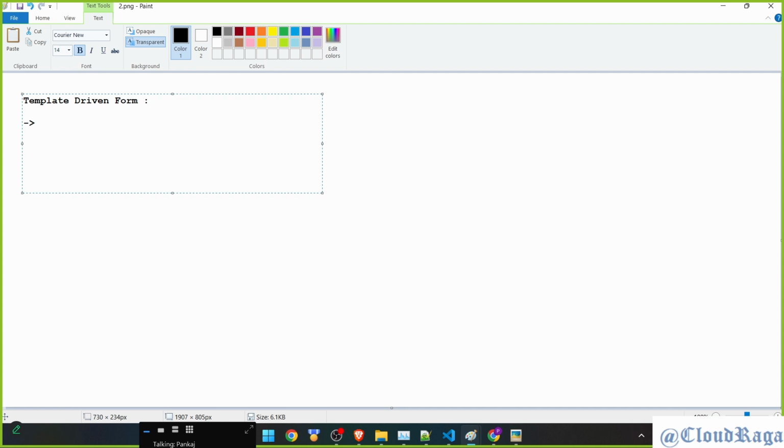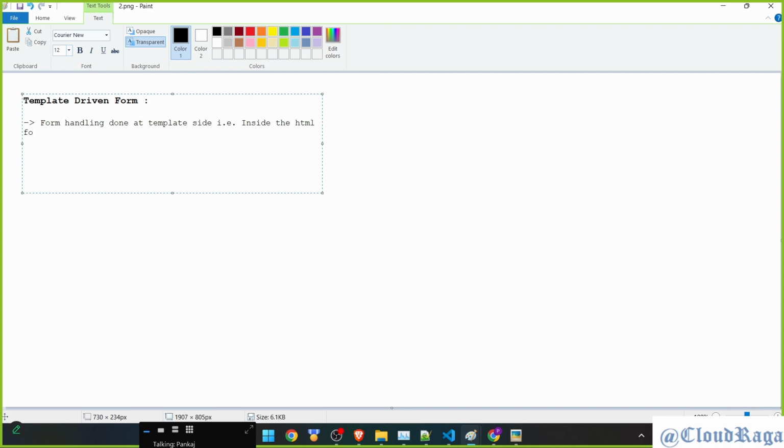It means form handling is done at the template side, inside the HTML form.